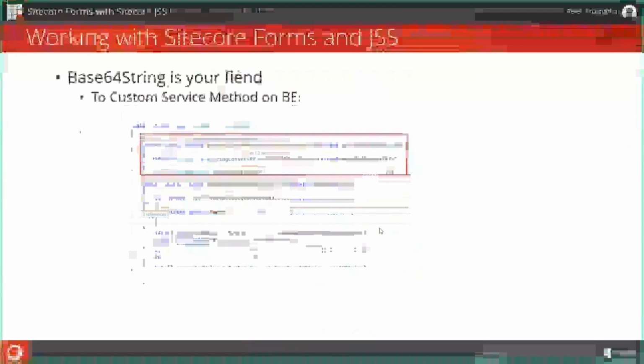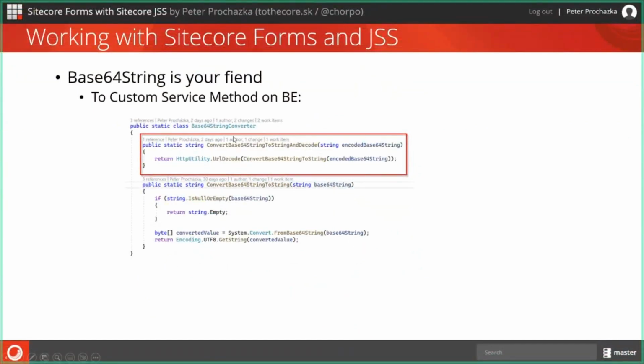And then on the backend side, when we are reading the values from the field itself, we are doing, let's say, the opposite, right? So first we are decoding the URL, so again making the strings decoded. And then we are converting base 64 string to string. So it's again another conversion.